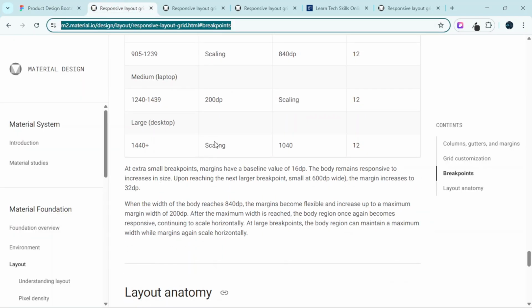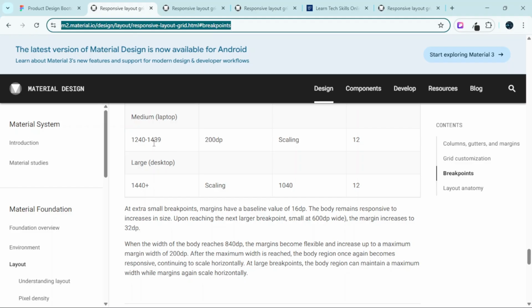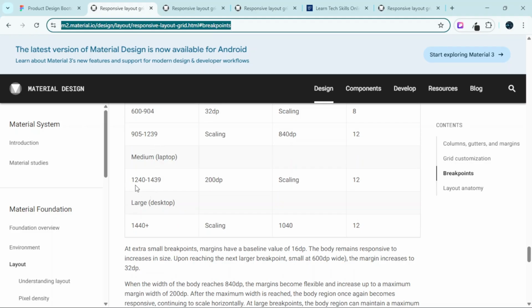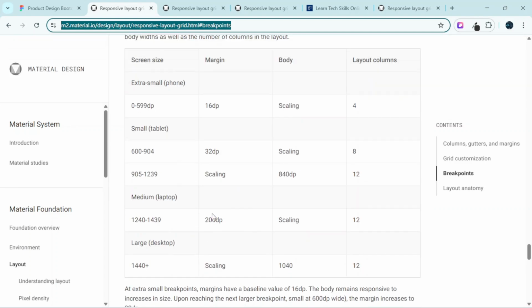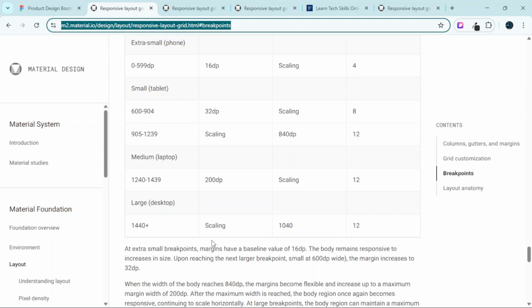Now you can see that it says that I should also get the margin by scaling. So what do we do? Just like we treated the other one, let's look at the value that is just above it. Now you can see that over here, this range that is just above it is 1240 to 1439 pixels, right? So 1439 and 1440, the difference is just a 1 pixel value, which simply means that these two values are almost the same. So for that reason, I could decide to use this exact margin value that I have here, which is 200 dp. I could decide to use the same margin value for this region.